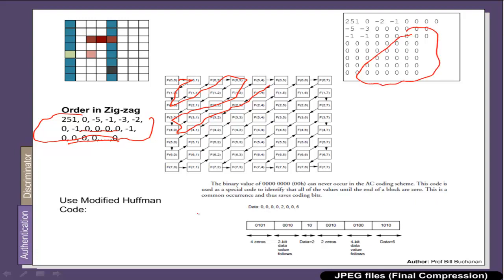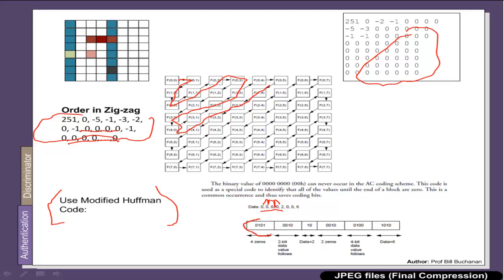Then we use Huffman Coding. Huffman Coding is a useful method in that it will take a sequence such as long runs of zeros and create a small code for it.